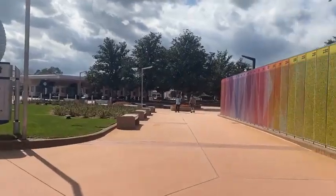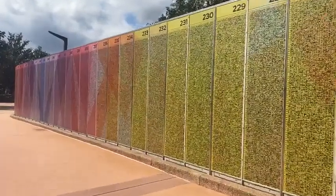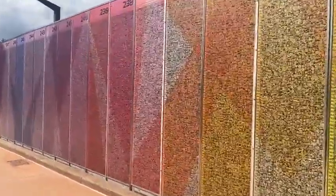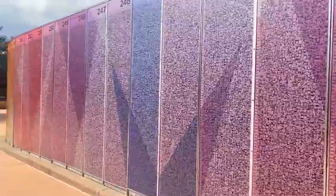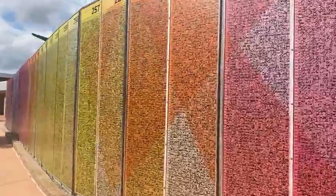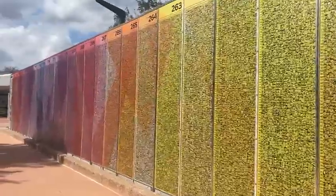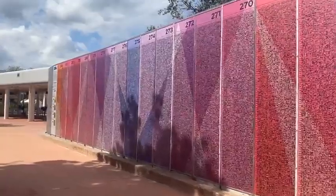So I wanted to take you guys on a little journey with me into Epcot, but I wanted to stop by the Legacy Wall really quick. I never got to do the Legacy Wall when I was a kid. Now I'm kind of regretting it because I think that would be really cool to be able to come and visit. I've seen so many friends of mine come and visit their squares that they bought so many years ago, and having those memories, and we never did it, and I'm regretting it now. But maybe now is a good time to do so.